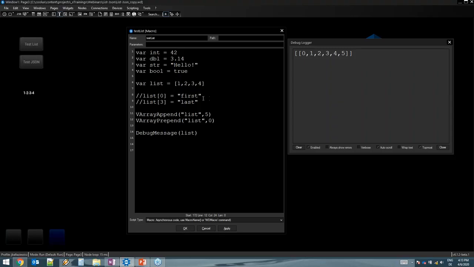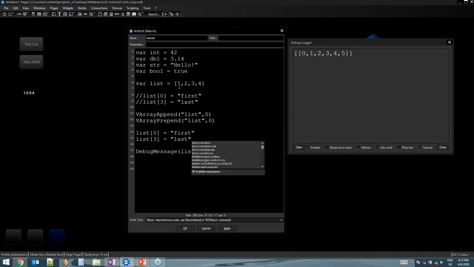Now, let's say we want to have this part over here, and we want to have the last part over here as well. But we have done some things with our list before. We maybe do not know how large our list is going to be after we did some things with it. At the moment, there are 6 symbols in it, so maybe we do not know which symbol or which element it's going to be. So what you can do is, within the index field, you can still use normal widget scripting.